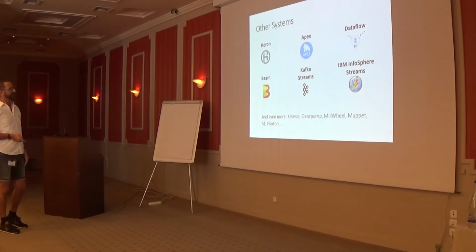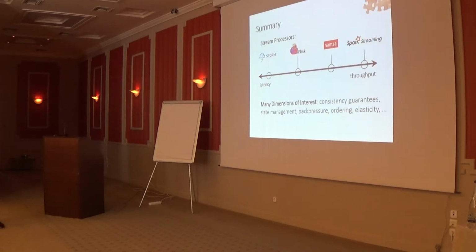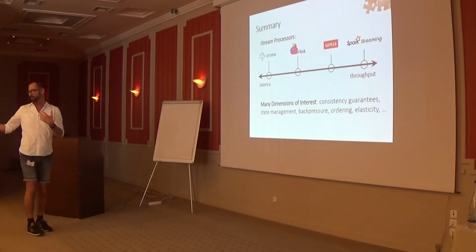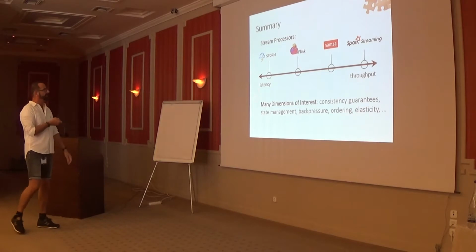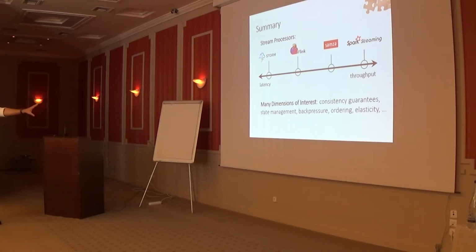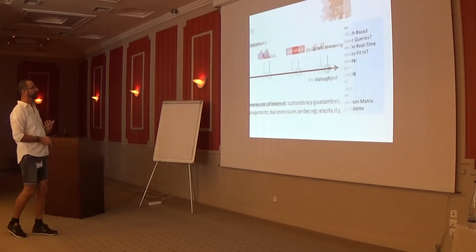So others are there, which I cannot mention. They do not change the picture and so on and so forth. So this is the summary. Storm and Flink in terms of stream processing are the two best solutions. Storm is very basic. Flink provides high abstractions, and it's easy to use and it's easy to develop applications later.